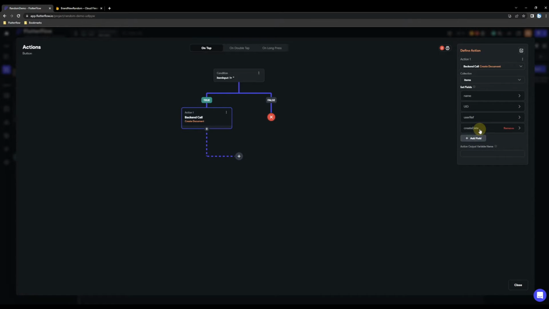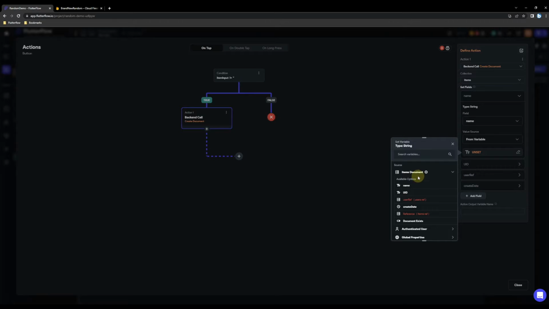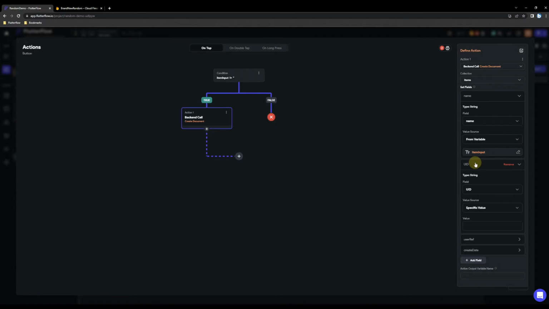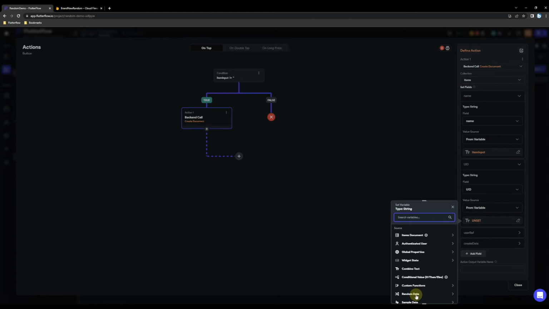Add all the fields, and the name is going to be from a variable. Oops, that is wrong. It's going to be from the widget state item input. The UID is going to be a variable, and it's going to be random data, random string, activate digits, uppercase and lowercase characters, and set the min length and max length to 12.